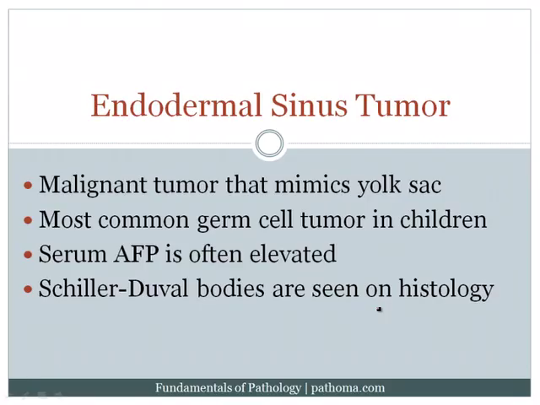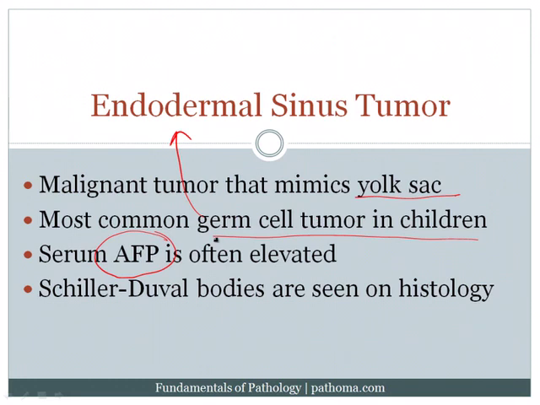The next tumor is called endodermal sinus tumor. The idea here is that you have a tumor that mimics the yolk sac. What's important, there's 3 high yields to be familiar with the endodermal sinus tumor. Number 1, it's the most common germ cell tumor in kids. So if you've got a 5-year-old girl with an ovarian mass, you really want to think about the endodermal sinus tumor. Number 2, just as the yolk sac, it produces alpha-fetoprotein. So that when you have a high alpha-fetoprotein, you want to think about an endodermal sinus tumor, especially in a child with an ovarian mass, for example.